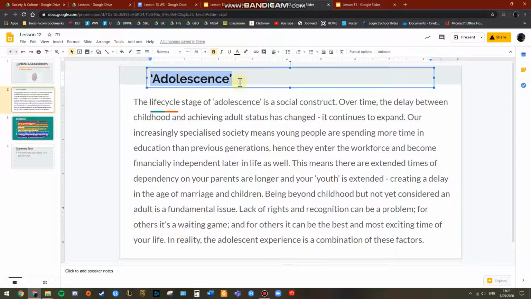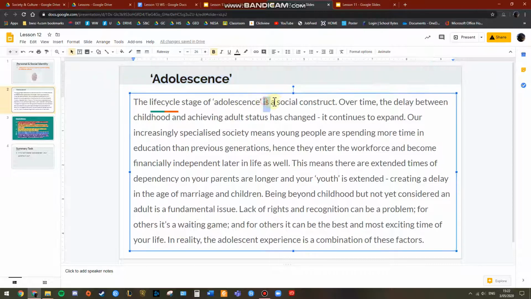So the term adolescence itself and all the values, morals, rituals, rites of passage and different things like that that we hone in on adolescence is definitely a social construct in the way that we have determined what age that is. And also there's evidence to explain that the age bracket of adolescence has changed significantly over time.